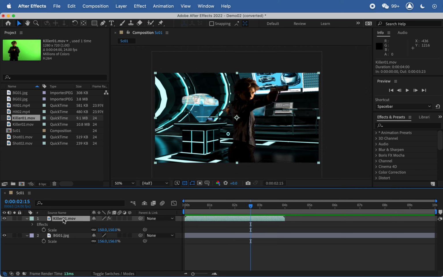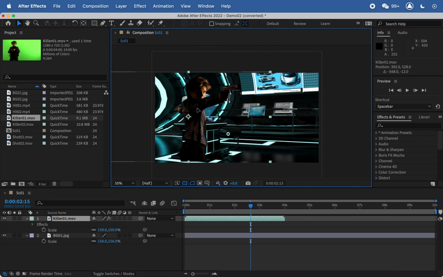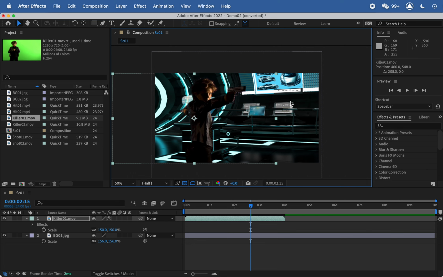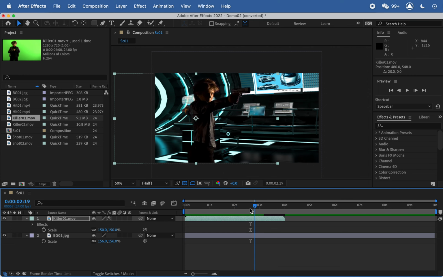So what we can do is select our character and just move her to the left, and make sure the bottom goes out of frame, so you don't want to see the hard cut. Now she's gonna shoot, and we should have plenty of space in front of her. Maybe put her a little bit closer to the center, but still to the left. So she's rolling and shoot.